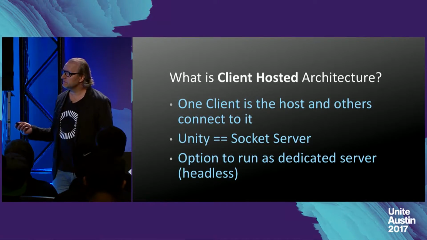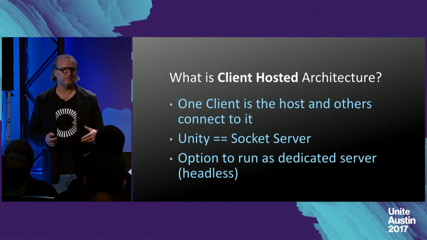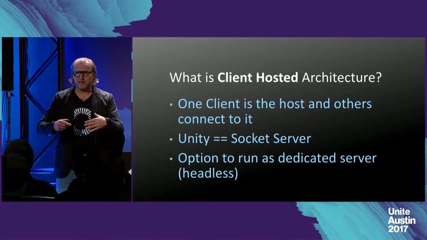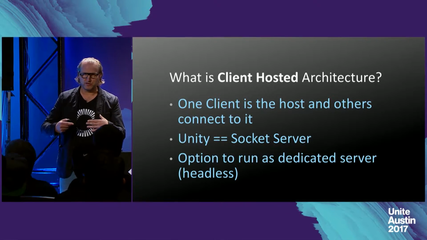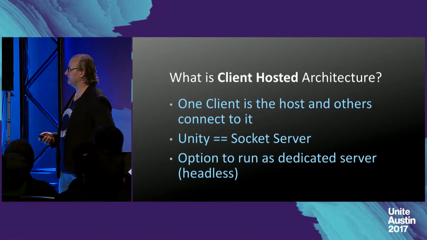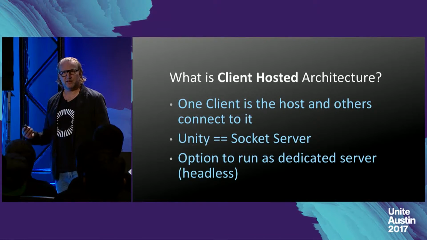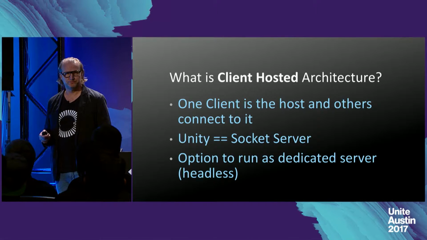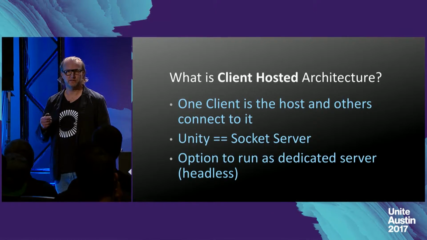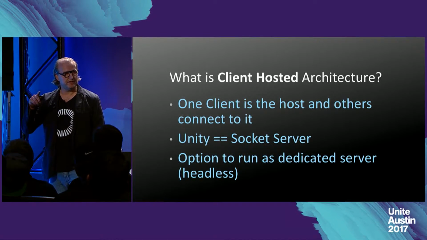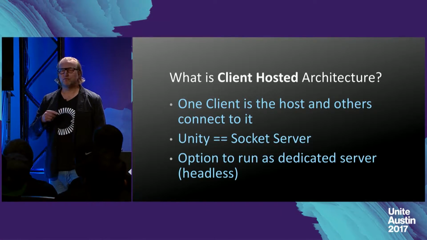Basically, Unity is acting in this case as a socket server. So inside your Unity app, this one host is actively listening and is a socket server, and the other guys are connecting. How this connection takes place is either peer-to-peer or relayed. It doesn't really matter, but everything you want to send around to the other players needs to run through that host.